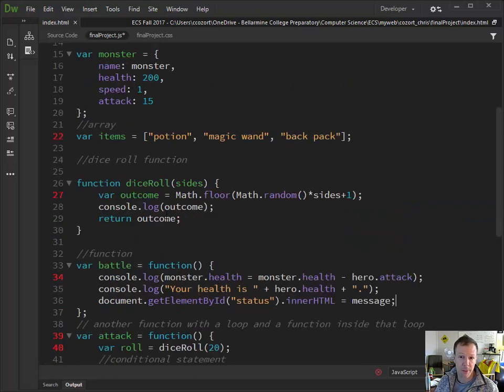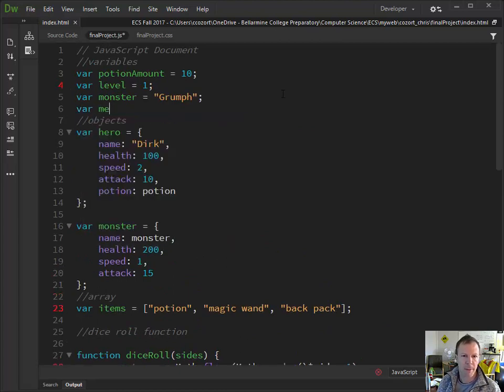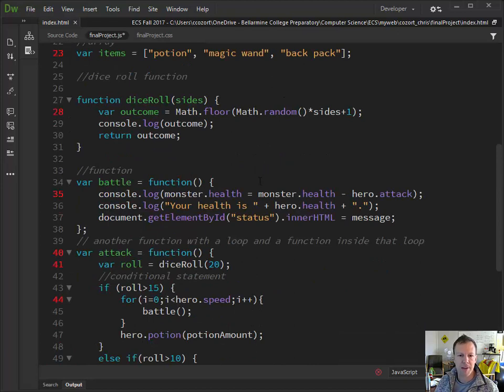Now, we don't have a variable called message yet, so it's immediately going to error and say there's no variable called message. I'm going to put that up here, but I'm not going to have anything in it. The reason is I want to change it, so I'm going to make it an empty string here, because based on what's happening here, I may want to change that message, or I may want to actually run something else that updates status based on whatever and use an argument. So let me give you an example.